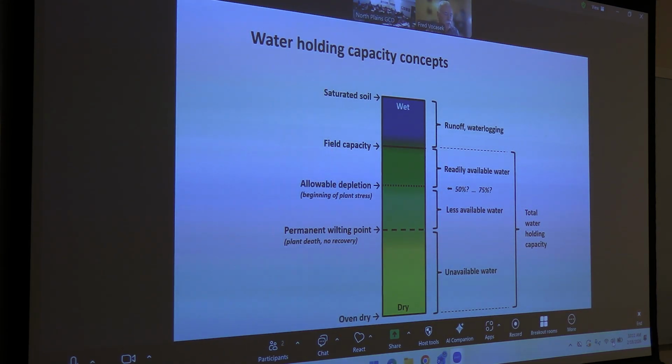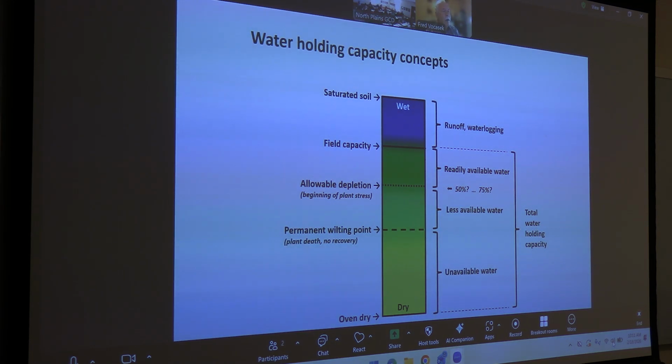A good example would be, think about taking a sponge, soaking it in water, and setting it on a table. Well, the water would drain out, it'd be waterlogged, it would drain out, and once the excess water drained out, that was what we would call field capacity. Now you could take it and squeeze water out of it. And you continue squeezing harder and harder, and you squeeze more and more water. But eventually you get to a point where no matter how hard you squeeze, there's still water in that sponge. And that's what we're talking about. Instead of squeezing, it's the plants are extracting water from that.